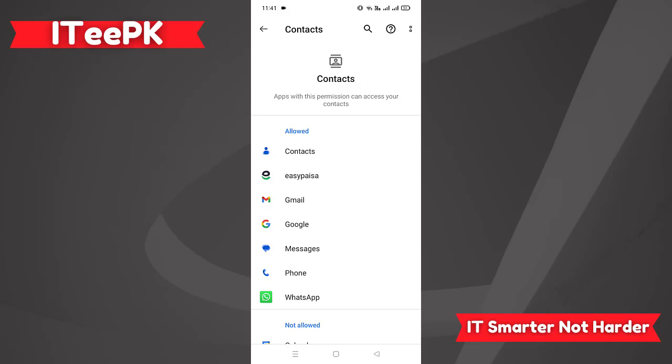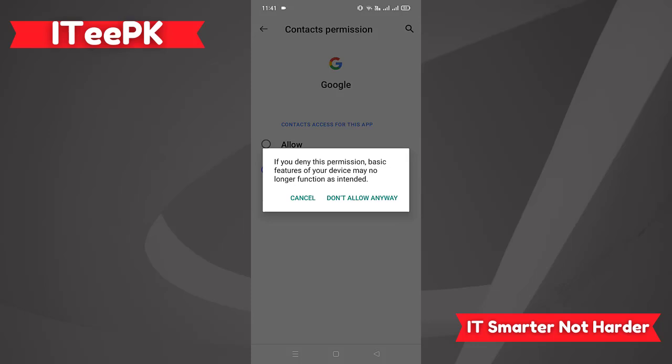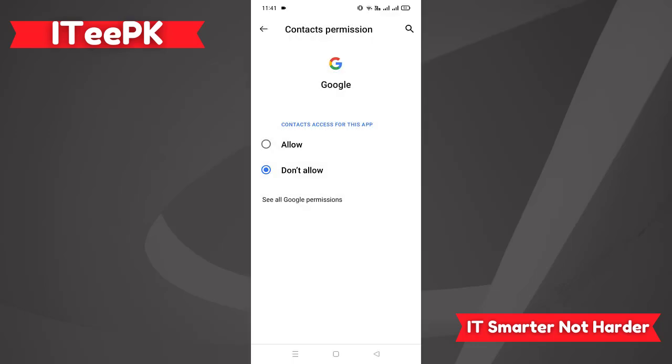So here you could go ahead and remove, or set to don't allow, access to your contacts for any app that you don't want, and you want to keep your contact numbers secure.